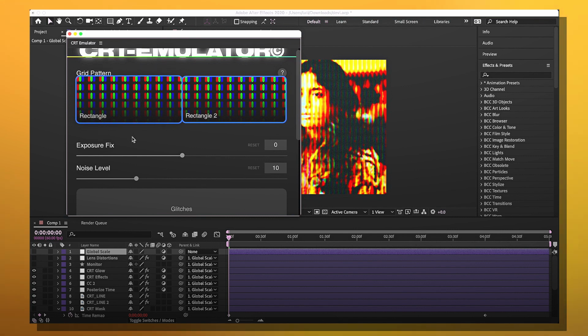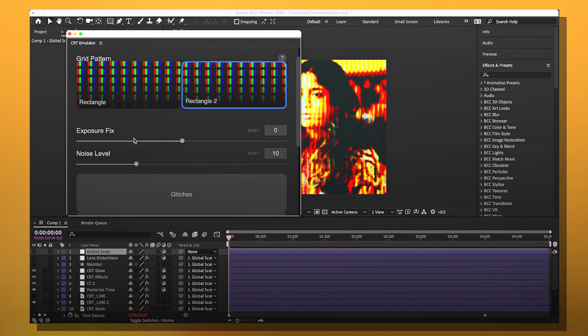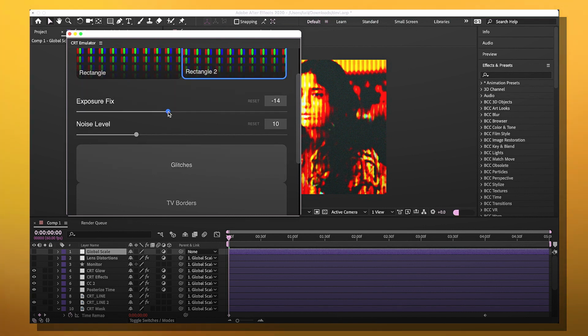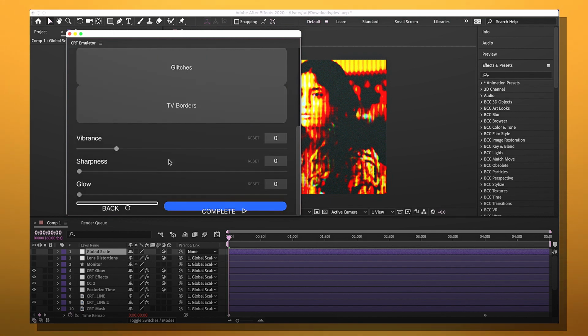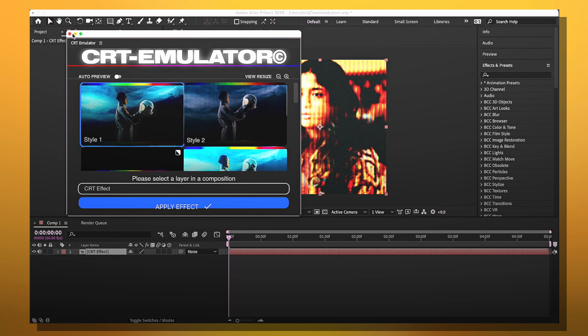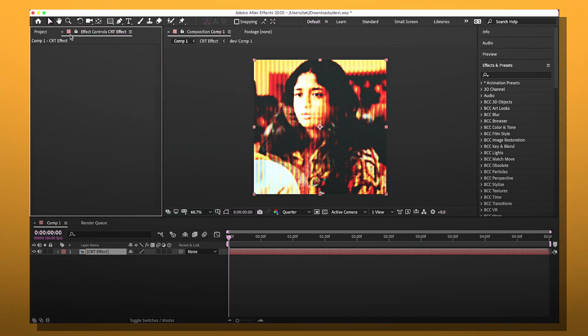So at grid pattern, we're going to just make sure that we only have rectangle 2 selected. I'm going to click this to unselect rectangle 1. And then we have exposure fix. So I think people normally turn this down to 11, but I want to turn it down to 15 because on top of your coloring and depending on the brightness of the clip, I feel like it can be really bright. I'll go negative 14 because I don't feel like getting it at the exact number. Okay, and then next there's vibrance, and people just turn this all the way down. Now we're going to complete, and I'm going to immediately close this tab because it will make everything laggy.